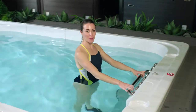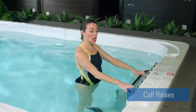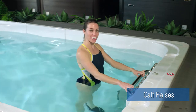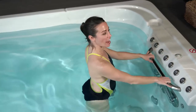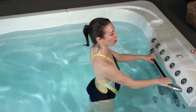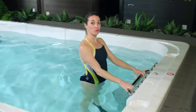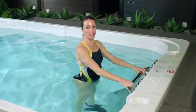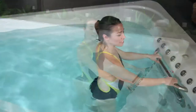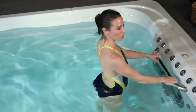Now it's time to work through our calf raise. We're in our standing set position and holding onto the exercise bar. Pressing the balls of your feet into the swim spa, lift up through your heels. At first this might feel like a simple movement, but after a few reps you'll really start to feel it in your calves. The muscles in our calves are often ignored — this is why it's really important to include the calf raise as part of your beginner workout program.